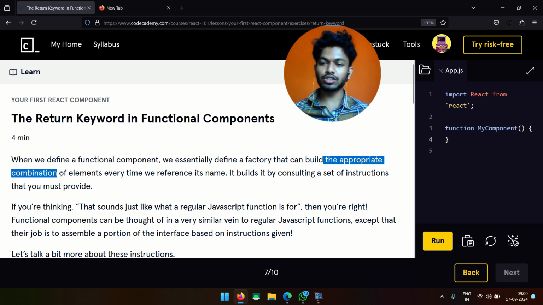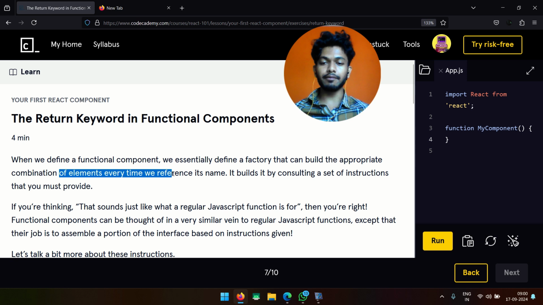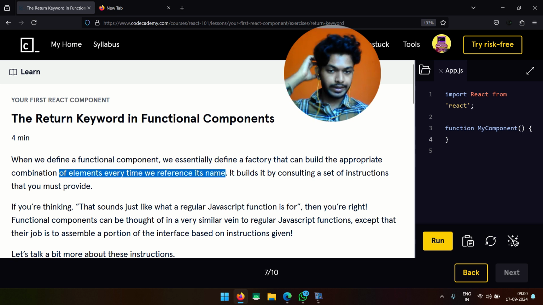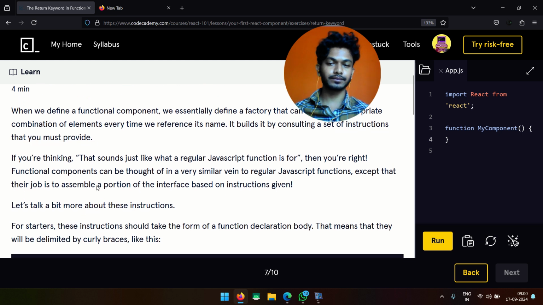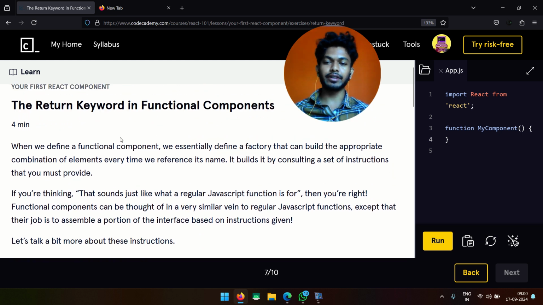appropriate combinations of elements every time we reference its name. It builds it by consulting a set of instructions that you must provide. So what it is saying is, whenever you define a functional component, it gets rendered. It acts like a blueprint or a factory that can build an appropriate combination of elements every time you reference it.